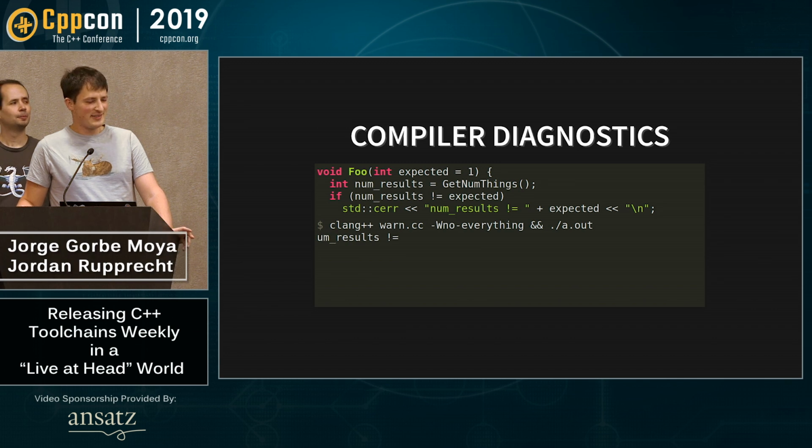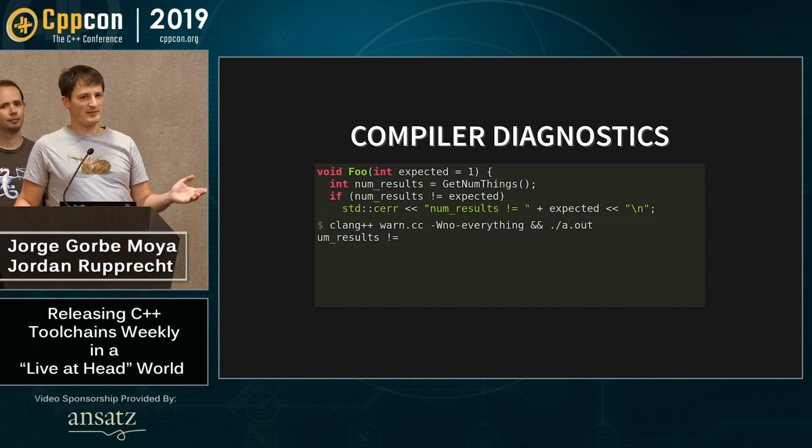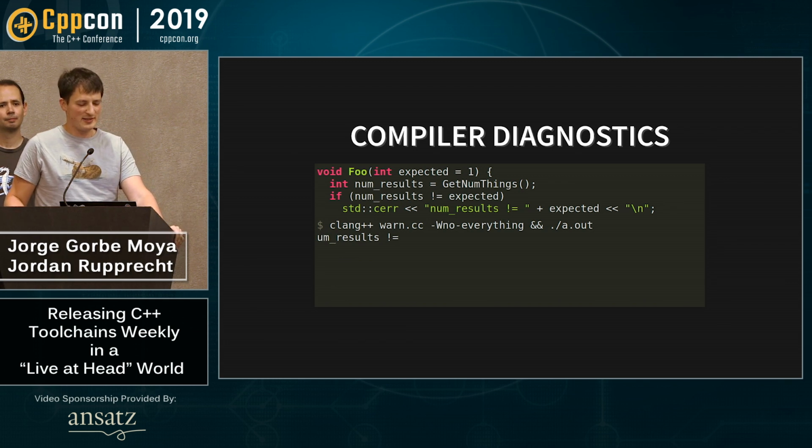And then you get this, right? Now, I'm sure, if you've been programming C++ for a while, you can find the bug, but this is very clearly not what you meant to do, right? And this is something that, if somebody gave you a 500-line code review, could easily be missed. So let's let the compiler help us.